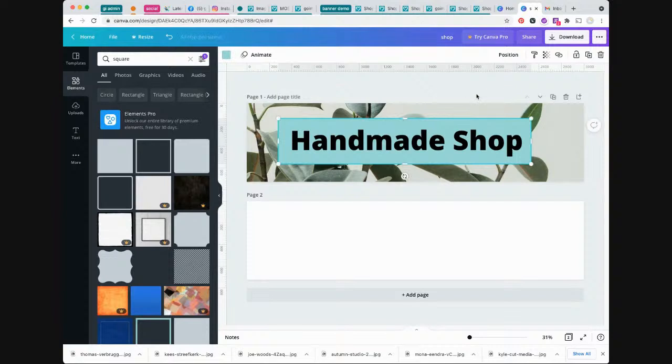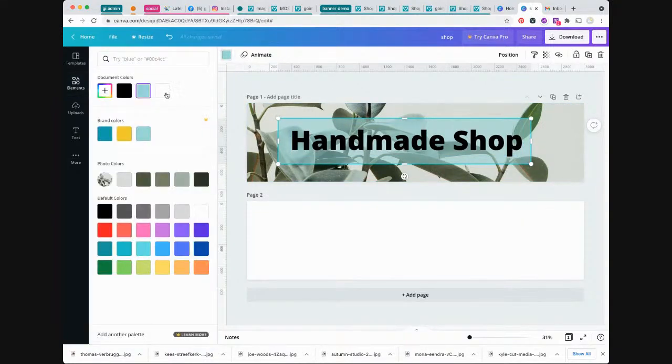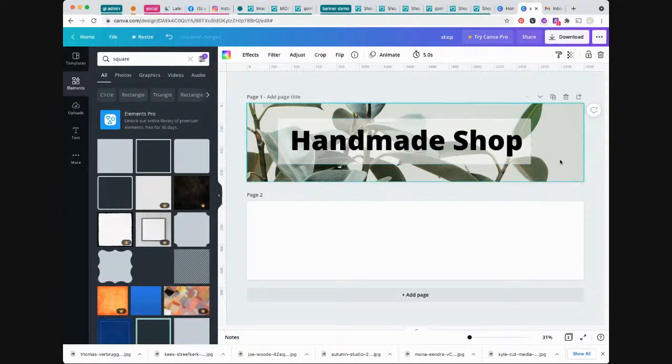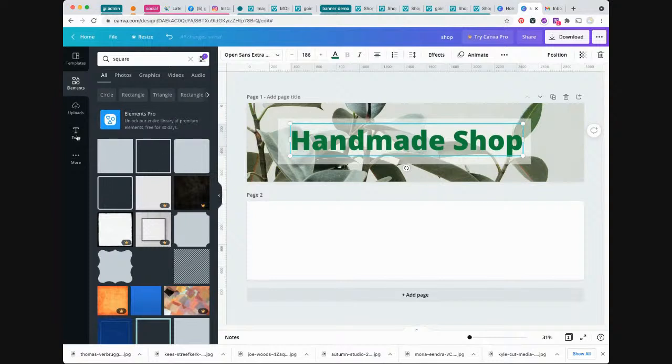Once you have the square, there's an opacity up at the top here, which you can make a little see-through, whatever you want to do, just so that you're not distracting from the background here. And this is actually what you did with Fancy Nancy, right? Now that I look at it, yeah, the Fancy Nancy one, that's exactly what you did. Yep. So even if you change the text, it's still a little more readable than it was when we first started. So legibility is obviously huge when you want someone to remember your shop name, because if they can't read it, they're not going to remember it.